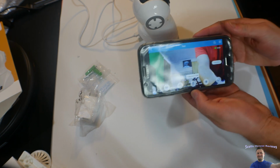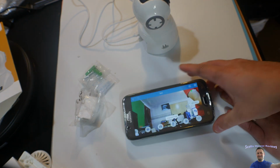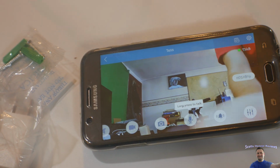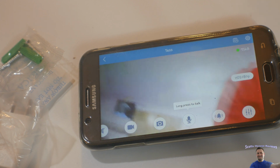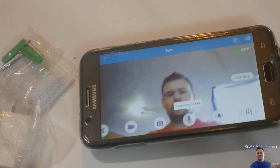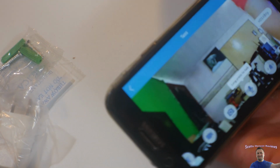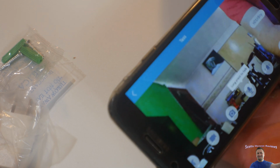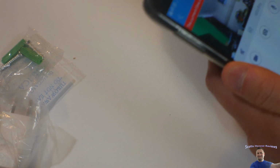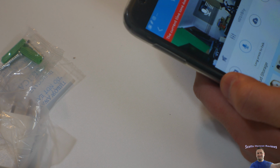Here we've got full mode, so now you can see full screen here. I'll let you guys see a little bit here while we move the camera around. So let's see, the camera can rotate and everything, so let's see how we do that. Let's go back. I'm not exactly sure how we do that.